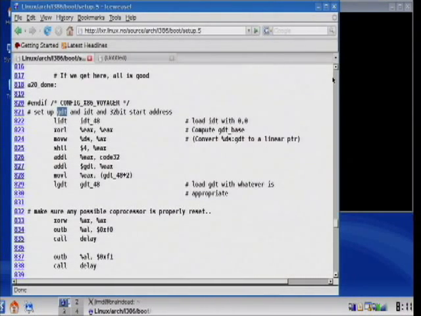How many people know what this means? XOR AX, AX. Clear. Right. So why aren't they using move AX, 0? Speed. Because this is faster. And why aren't they using sub AX, AX? Because it sets the carry bit. Because it would fiddle with your bits. Exactly. You want to clear a register and not fiddle with your bits, you want to do it right now. XOR register to the register.